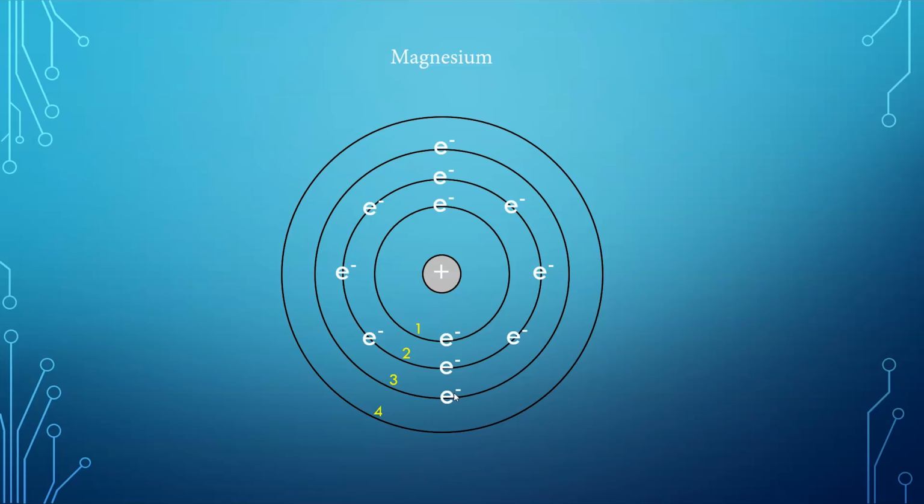So magnesium's 12th electron will go in level 3, and then across we'll go with aluminum, and then silicon, phosphorus, sulfur, chlorine, and finally argon. So by the time we've made it across the third period, we now have 18 electrons in our atom, 2 in the first level, 8 in the second level, and 8 in the third level.